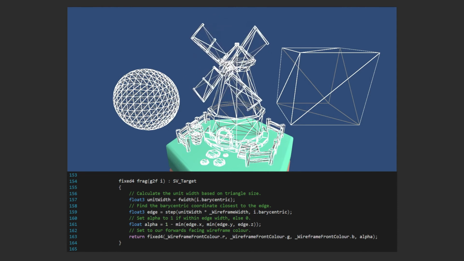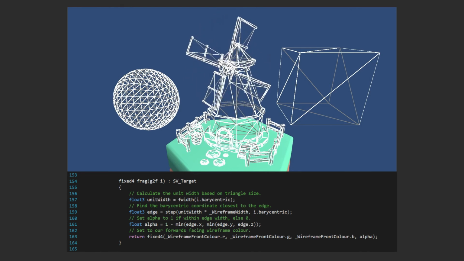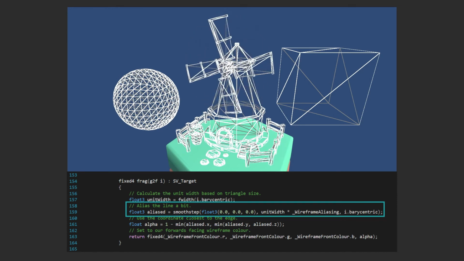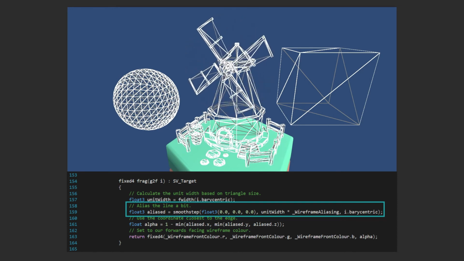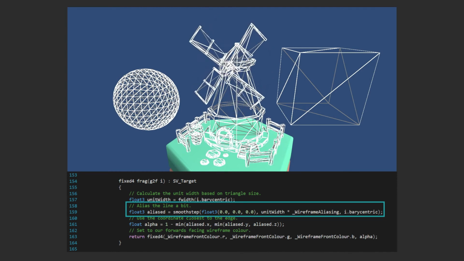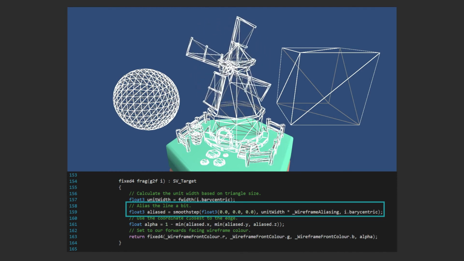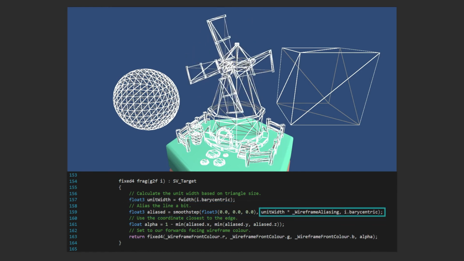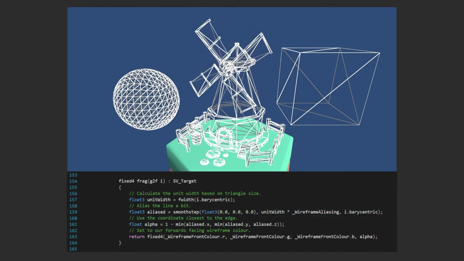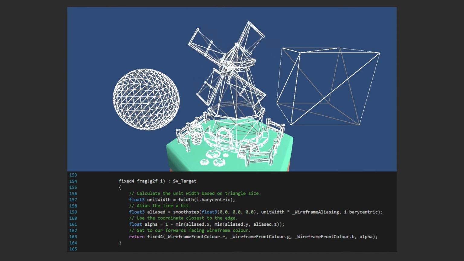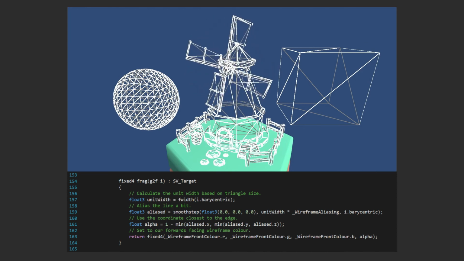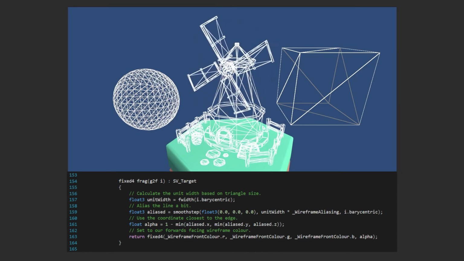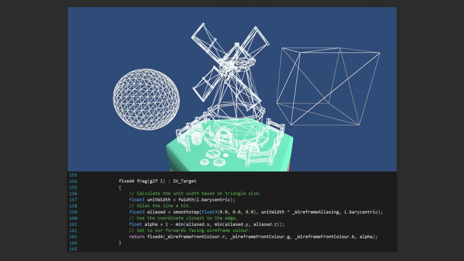What we want to do is blur the edge a little bit. For this, we can use the smooth step function. This returns 0 if the value is less than the minimum, 1 if it's greater than the maximum, and it's interpolated between the 2 points in between. Now that your edge fades out, you might want to scale it up a bit to retain roughly the same sized edge. So back on our models, we have the non-alias version. Now we can apply the new version to the windmill, sphere, and cube. This looks so much better.